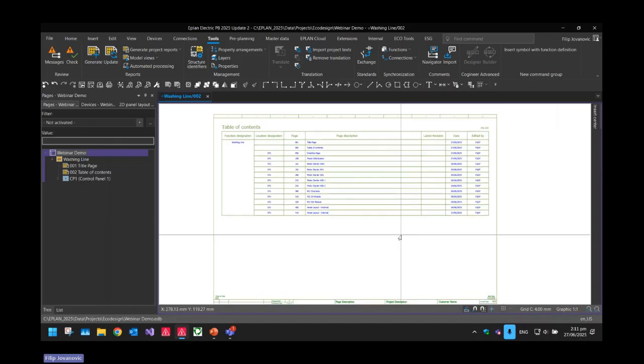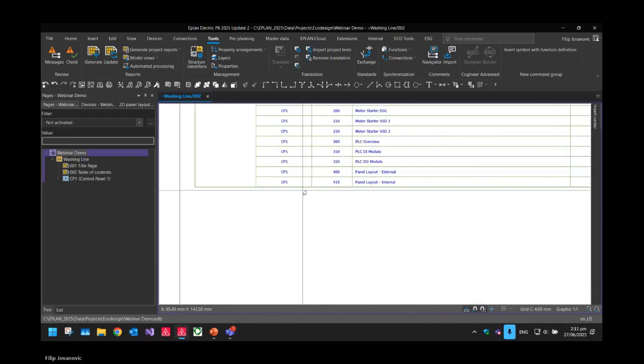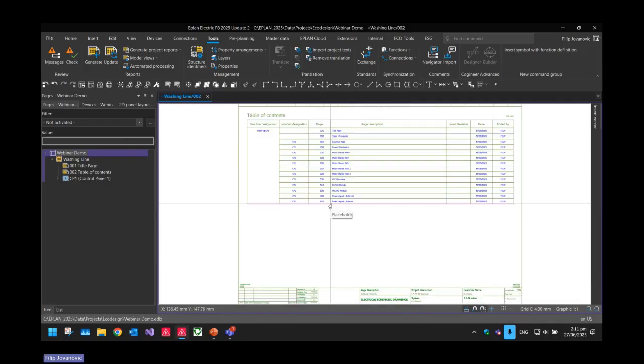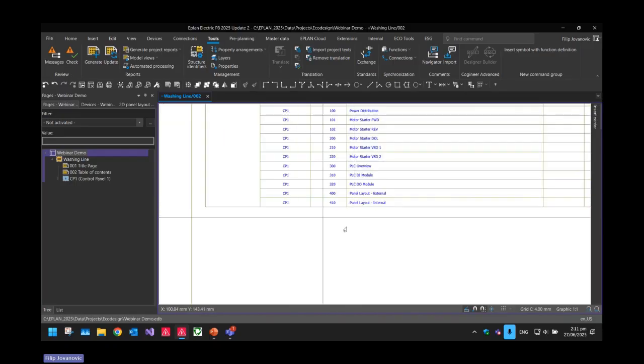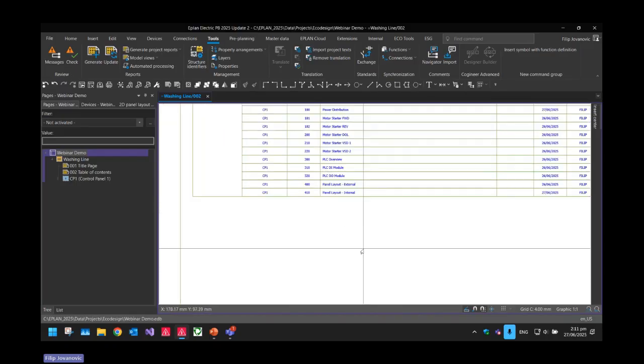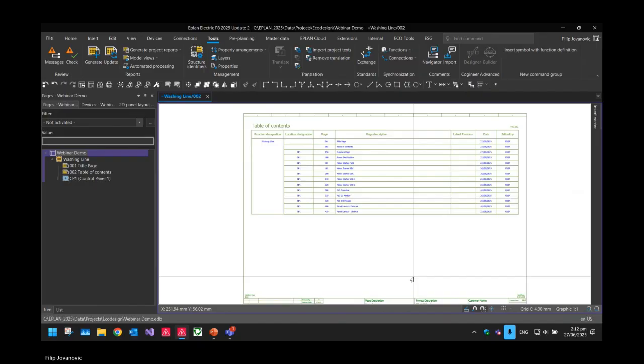So now you can see I've changed this to a dynamic form. And you can tell it's dynamic because there's no extra rows. As soon as we've had the last page, that's it. It's all blank from there on. So that's the difference between a static form and a dynamic form.